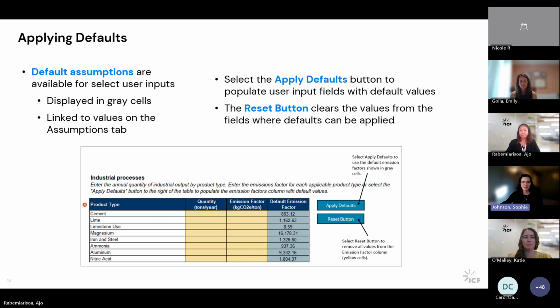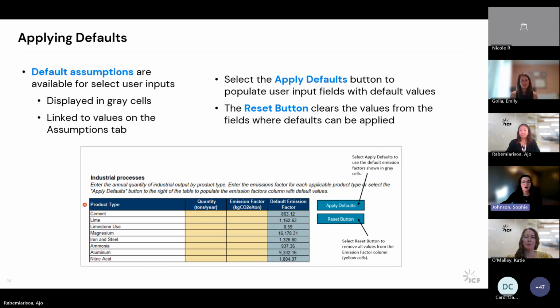Great. Default assumptions are available for certain user inputs and are displayed in gray cells as shown in the last column of the table in this screenshot. Users can easily apply these defaults to streamline their data entry process by selecting the Apply Defaults button to the right of these tables. A reset button is also included to clear those values, allowing for easier data entry.